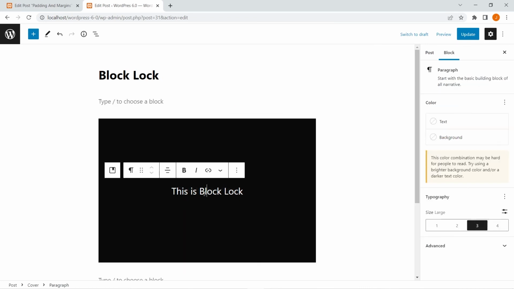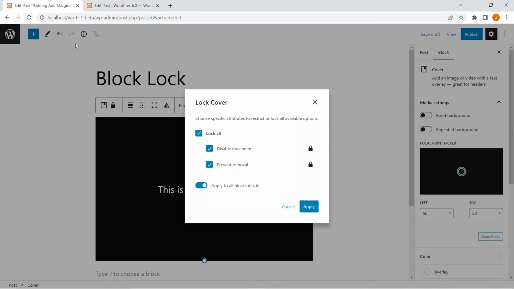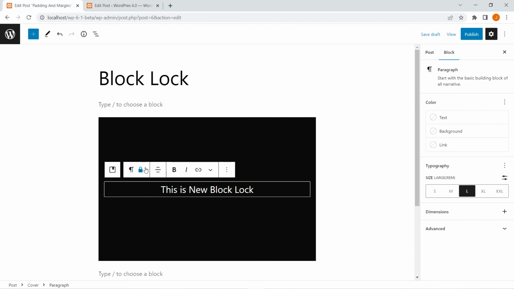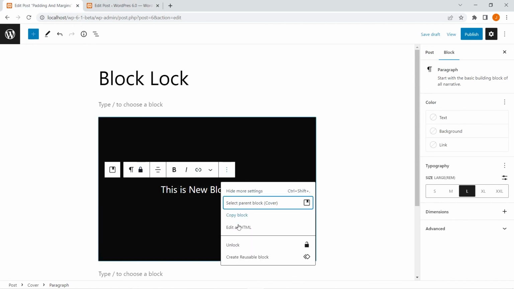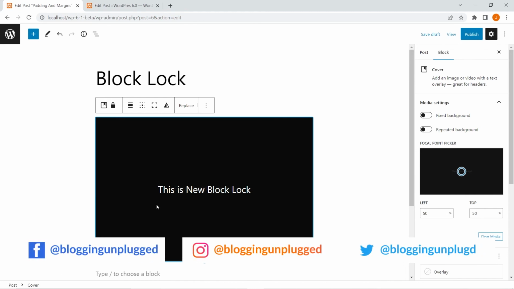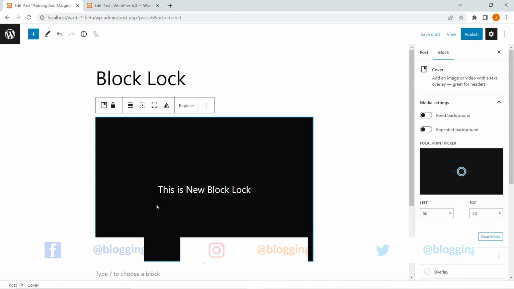However, the inner blocks do not take on the same lock properties. So this has changed in WordPress 6.1, and you can see the inner block is locked as well. I cannot remove it and I cannot move it. So this is basically the improvement to the block lock that you will see in WordPress 6.1.